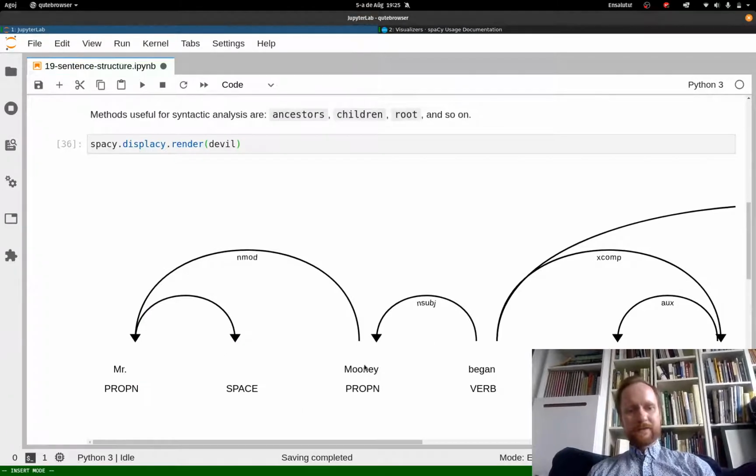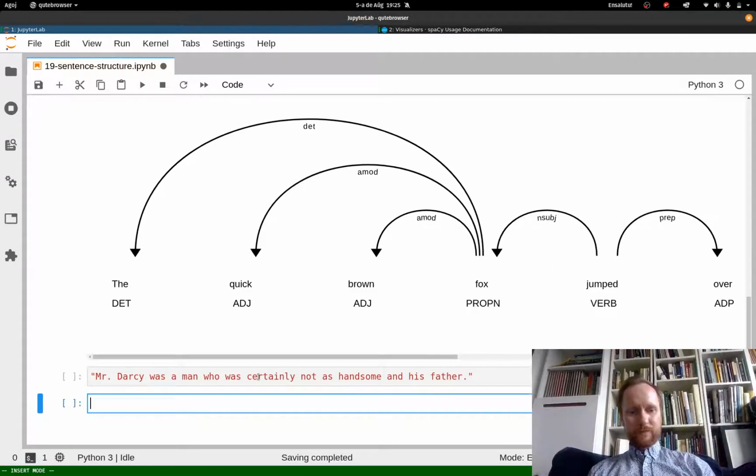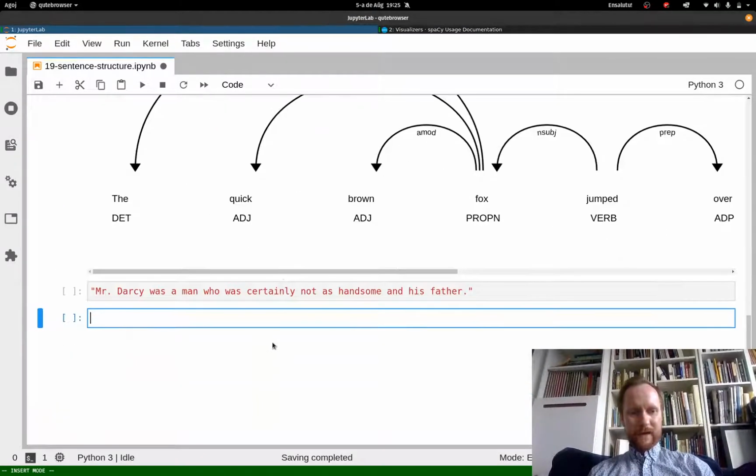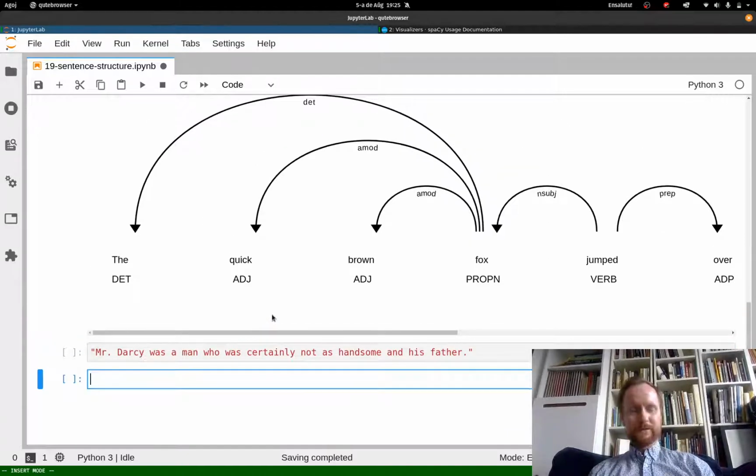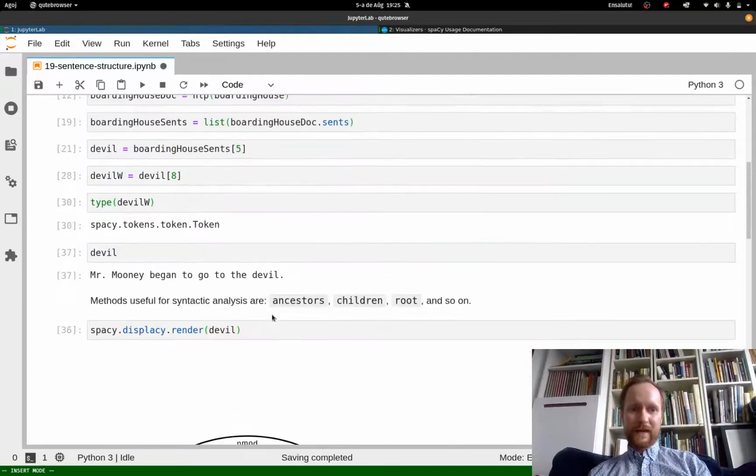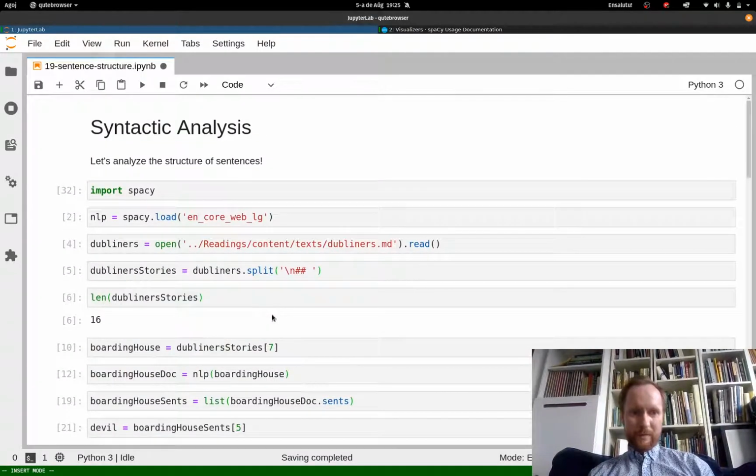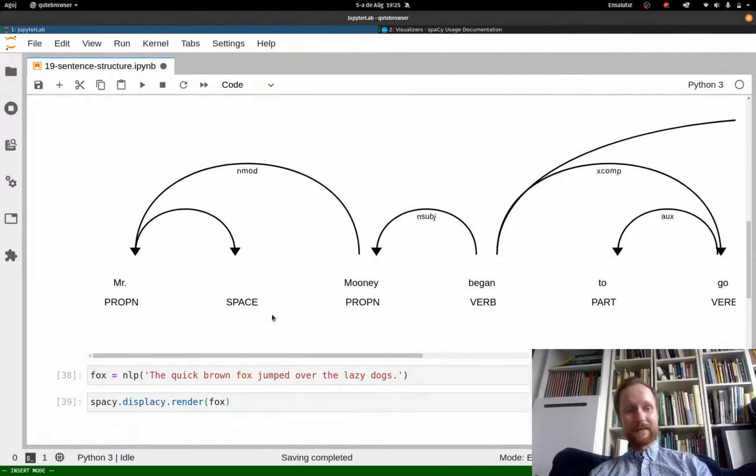So one thing is, just what I'm describing here, if we have a character, or not even a character, but anything at all, and we want to find adjectives that directly describe that, we can do this by navigating this tree.